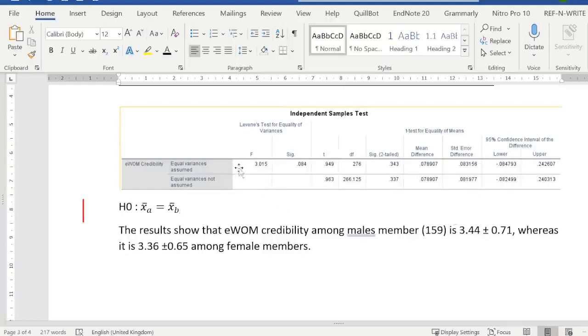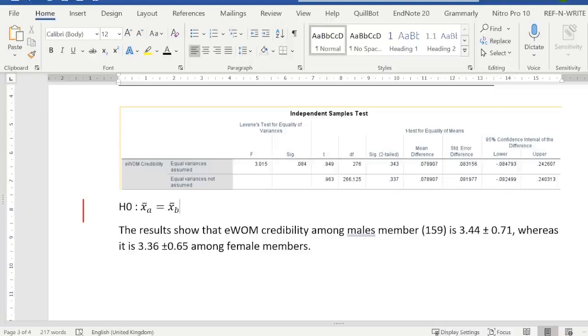But if you look here, you can see clearly that our t value is less than 1.96, so we can't reject the null hypothesis. We would have to retain the null hypothesis that the means are the same.